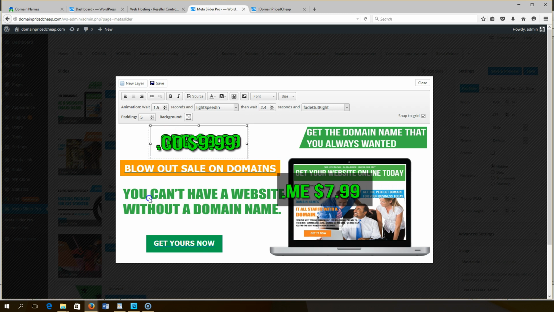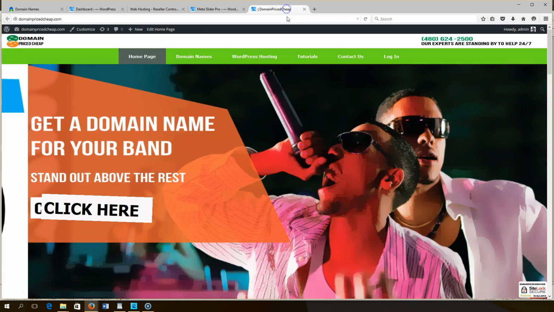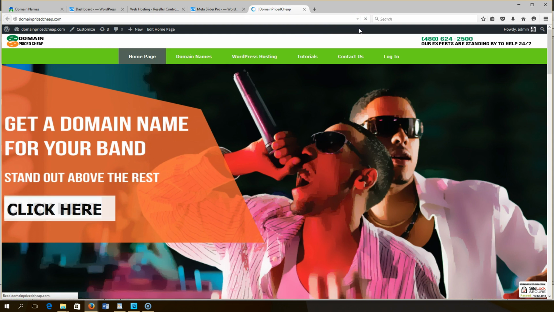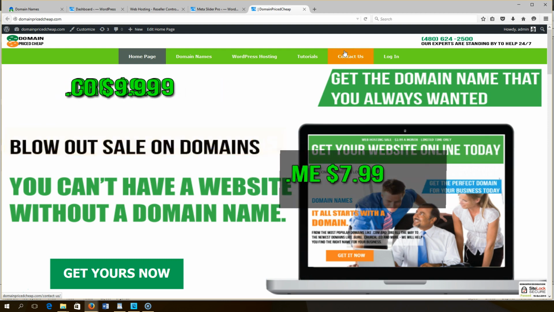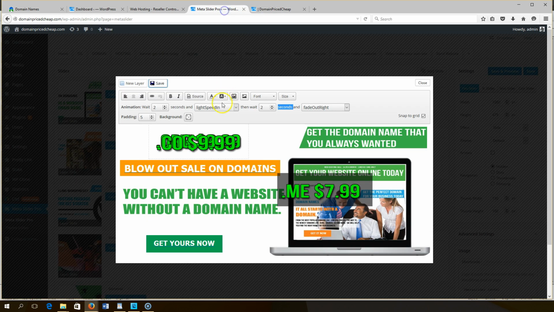So the .org is 1.5. Fade out at 1.5. So let's bring this one in at 2 seconds, and then we'll fade it out at 2 seconds. I think I'm learning something here. I think the fade takes a little time when you put the fade. So let's put it at the same time. That way, by the time the fade catches, it's already gone. .com, .org. Ooh, that one went too quick. So let's wait a little bit on this one. Wait about 3 seconds, and we'll fade it at 3 seconds.